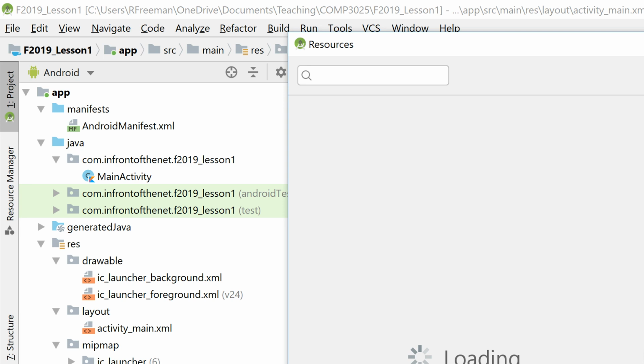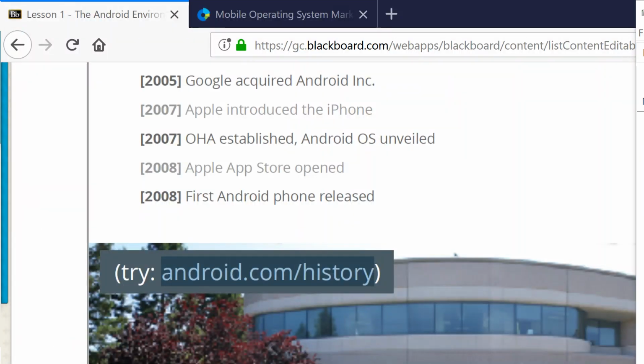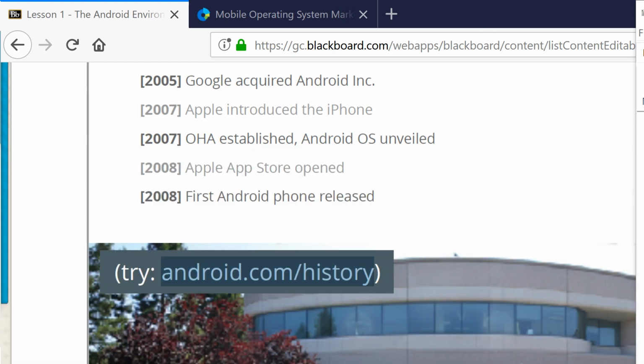All right, well, I guess I get to create my text view again because I don't think I saved it. All right, take two.